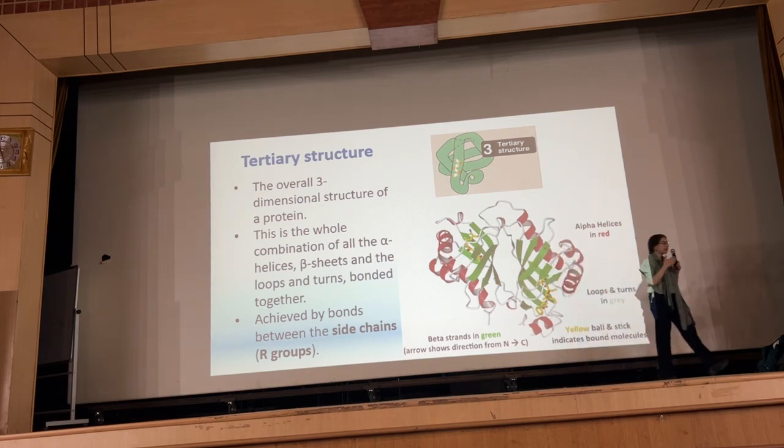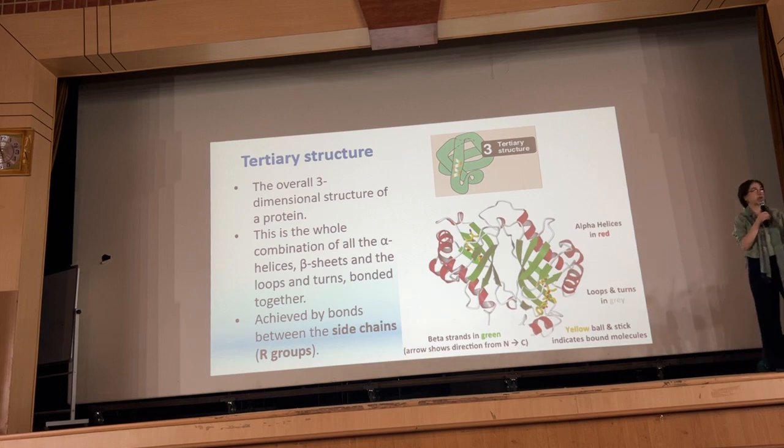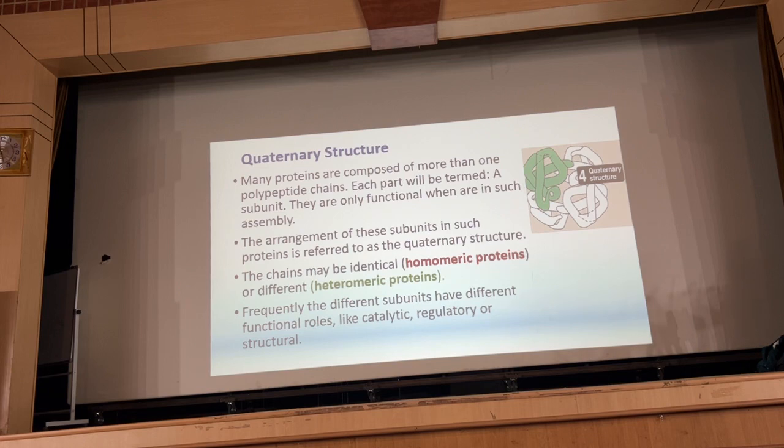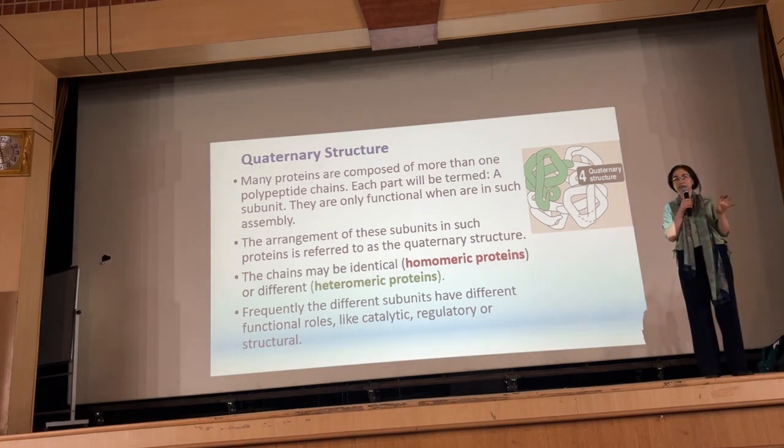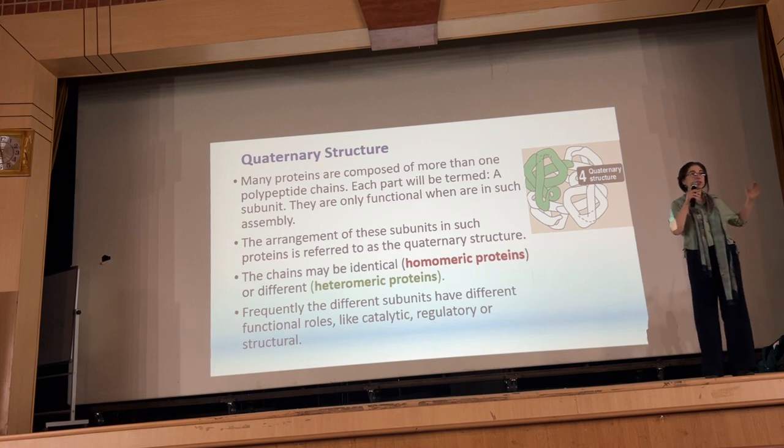They exist in proteins, and depending on the type of proteins, some proteins will have more, some proteins will have less. And all of them have important roles in the protein function. The quaternary structure is when proteins are composed of more than one polypeptide chain, not one polypeptide chain, and the polypeptide chains of the same protein come together to work together, okay? For example, as we will see, in the case of hemoglobin, it's composed of four subunits. So every four polypeptides of hemoglobin come together to make one entire molecule, mature molecule.